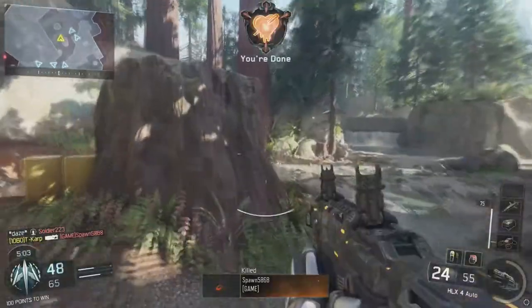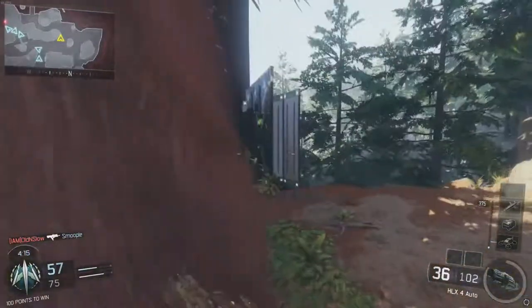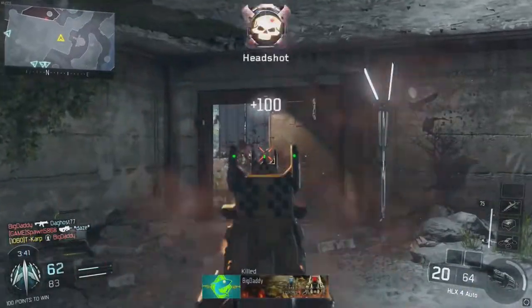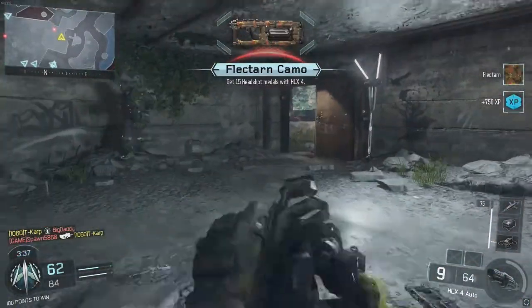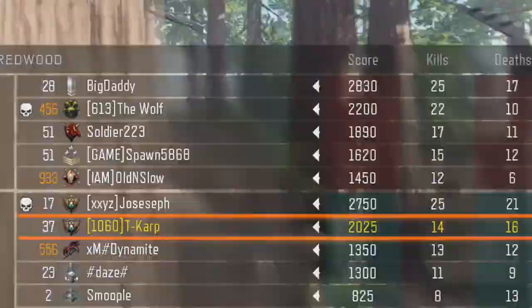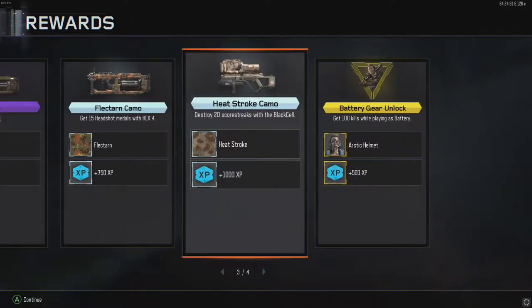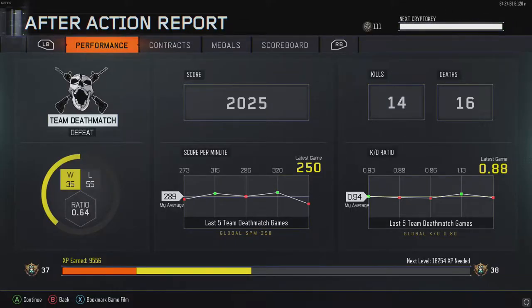Oh, purifier shutdown. I haven't played this game in a minute, man. Oh, where is he? Oh, there he is. We got him. Oh, there's our headshot. Oh, we can't tap fire. I forgot about that. Look at that, level 933, slacking, bottom of the leaderboards. Alright, so we got a few things. Nothing special. Some more crypto keys. My KD went up to a 0.80.